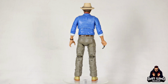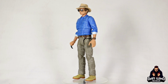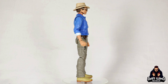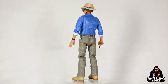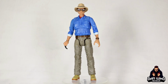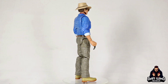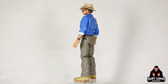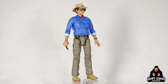But Dr. Alan Grant here, I do think the likeness is pretty good with Sam Neill, of course. It could be a bit better, yes, but it's still decent enough. And we have options for display as well, which I always appreciate. So we basically have 3 alternative looks, a couple of interchangeable hands. But again, he's got his hat, he's got his shirt, he's got his red neckerchief. It hits all the points for Dr. Alan Grant. As I said, all he's missing now is a big dinosaur to stare at and be amazed. But I'm amazed at this line, and I really like this figure. Again, the articulation is more than we deserve on some of these characters. They're not ninjas.